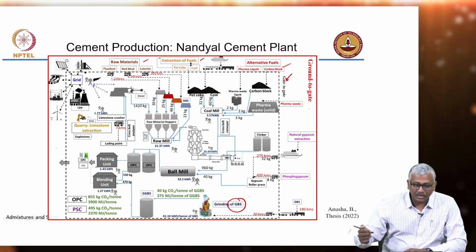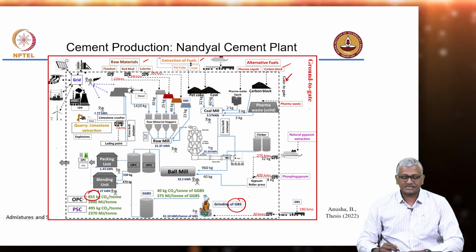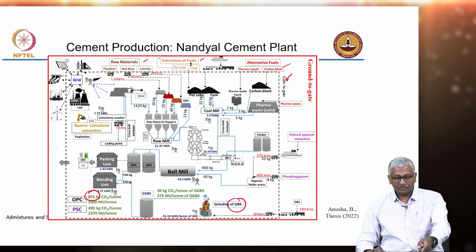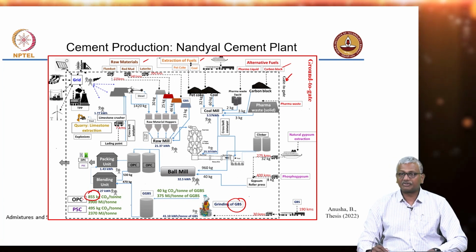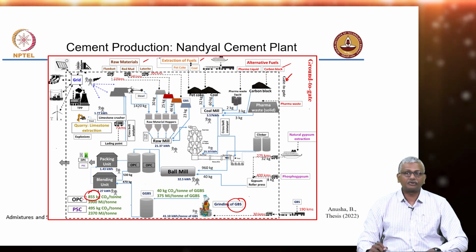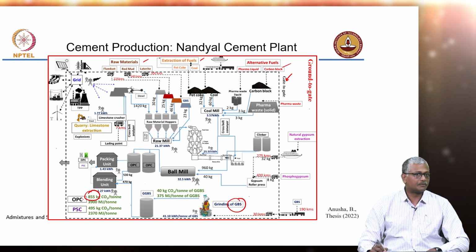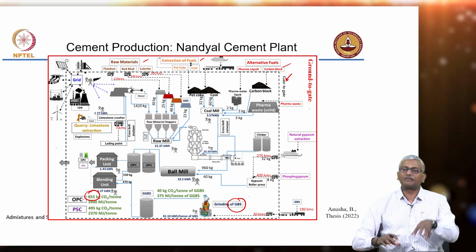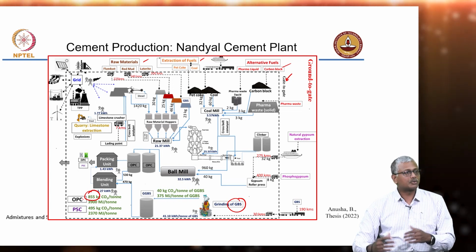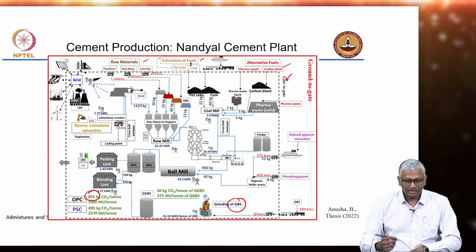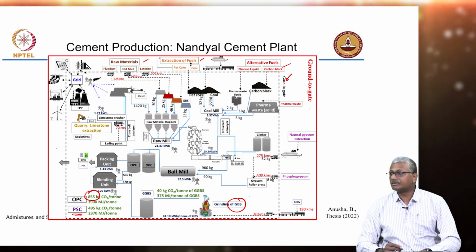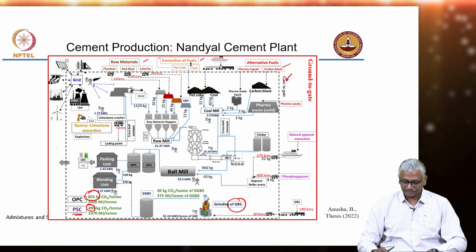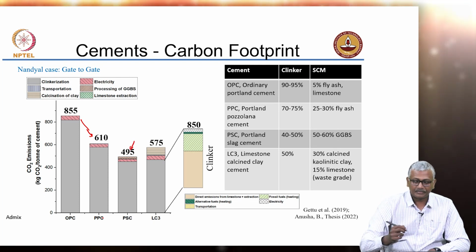Oh sorry, I missed one aspect here. When you convert this entire system into OPC, the clinker value is 910 CO2 per ton of clinker, but per ton of cement it is 855 kilograms equivalent of CO2 per ton of cement, because cement has some performance improver and some gypsum that does not involve the same level of energy for processing. So overall impact comes down in terms of cement quantity. For Portland slag cement, where 50% slag is used, this is coming down to even 495 kilogram equivalent of CO2 per ton, and that is what is seen here.